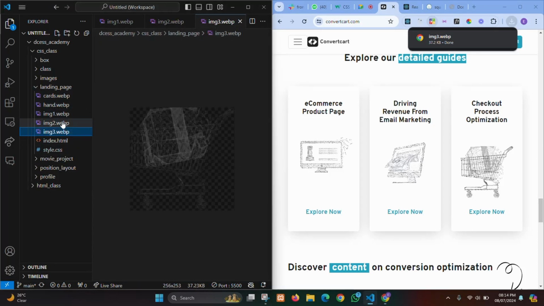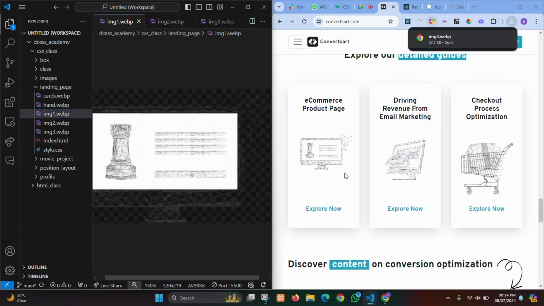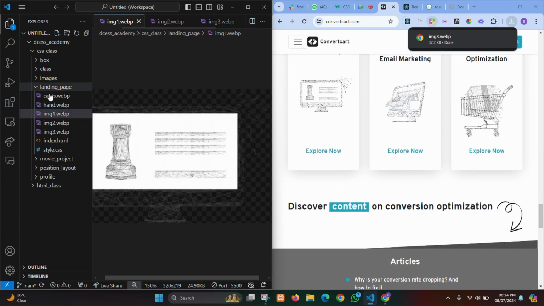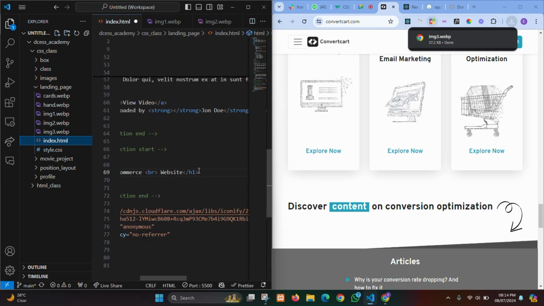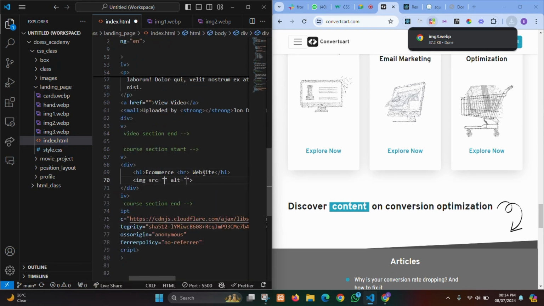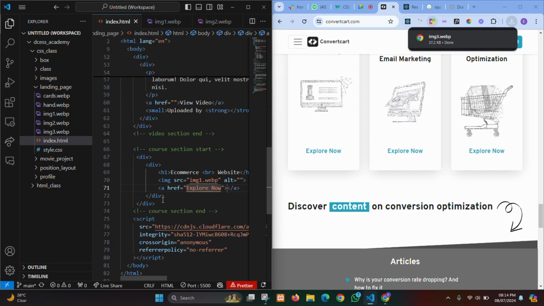So I have the three images. Okay. So that's for that. Then let me just put explore now on that. I'll say img, source should be img1.webp. Then let me say an anchor tag. I'll say explore now, right? So basically this is just the same thing. So duplicate this.